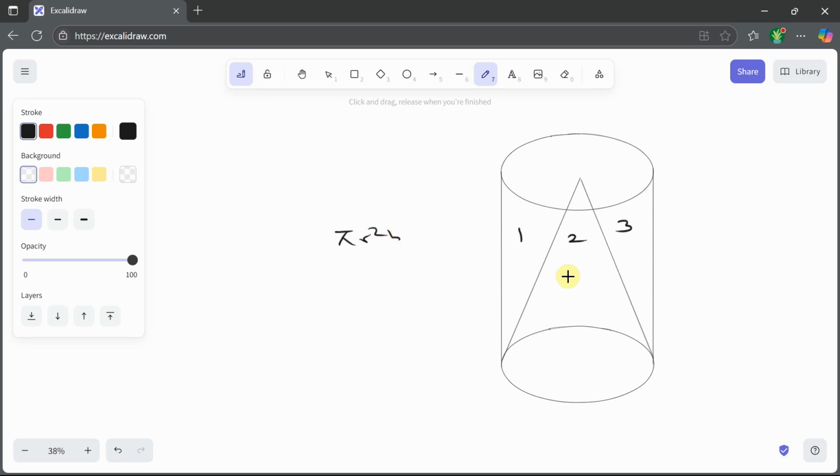This is how I picture it. I don't know if that's the correct interpretation, but the cone here is just taking one part out of the three divisions. So I'll say the volume is 1 over 3 of the volume of a cylinder. That's how I always remember the formula. So 1 over 3 pi r squared h will give me the volume of a cone.